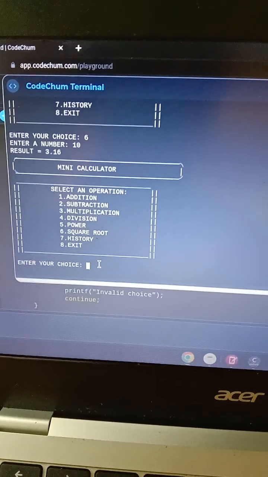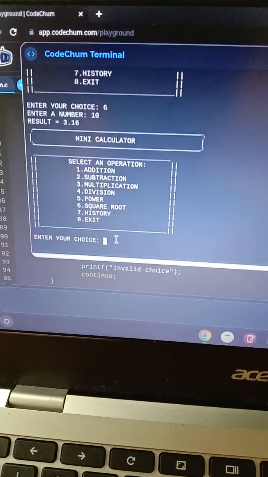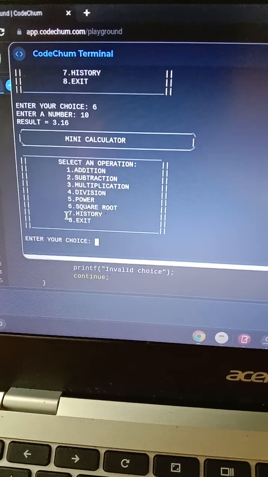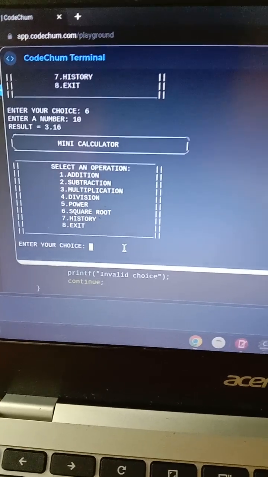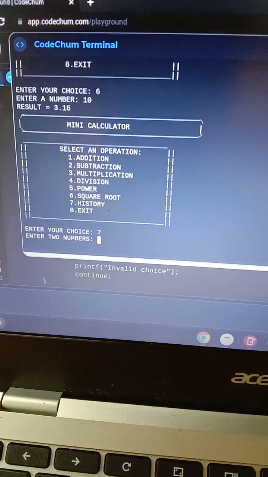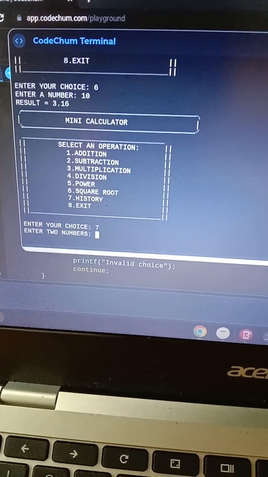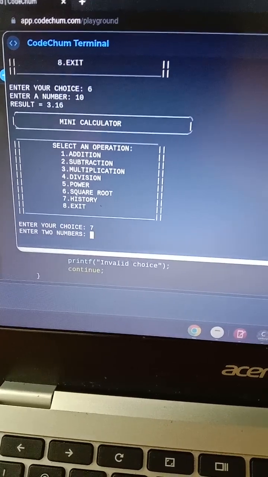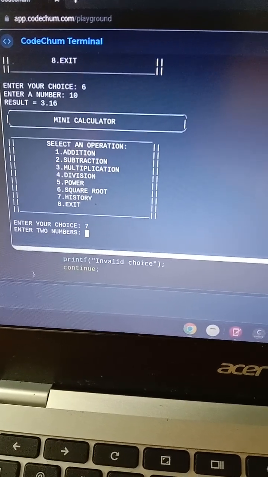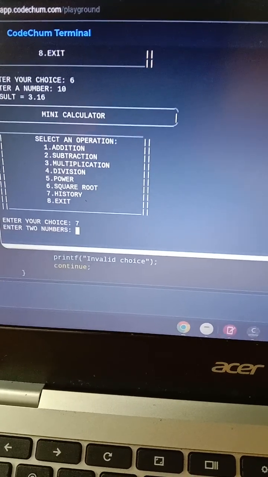And now I'm going to choose number 7, which is history. Now I'm going to press number 7. For me to be able to show my history, my program just needs two numbers, unrelated to any calculation.